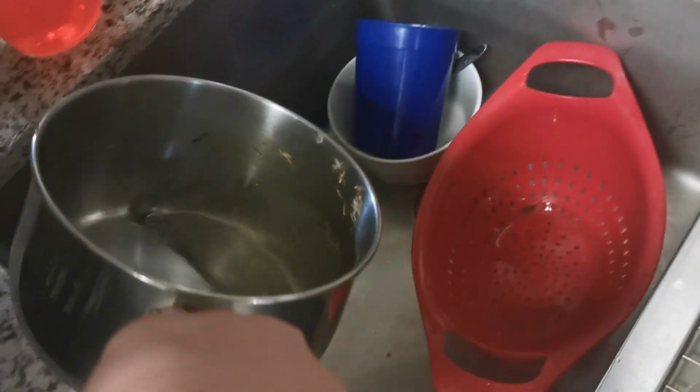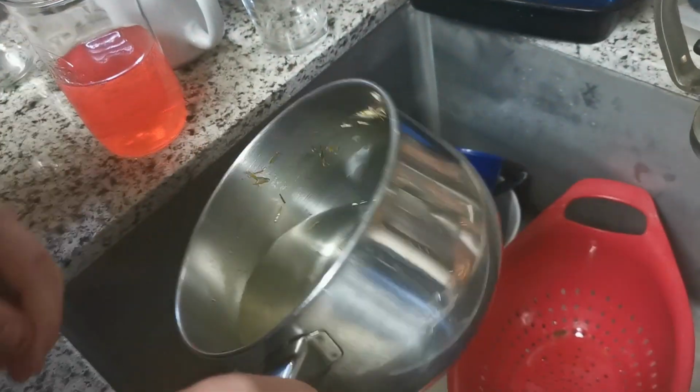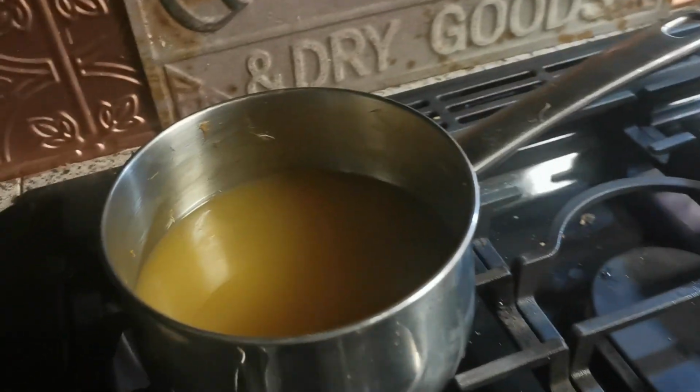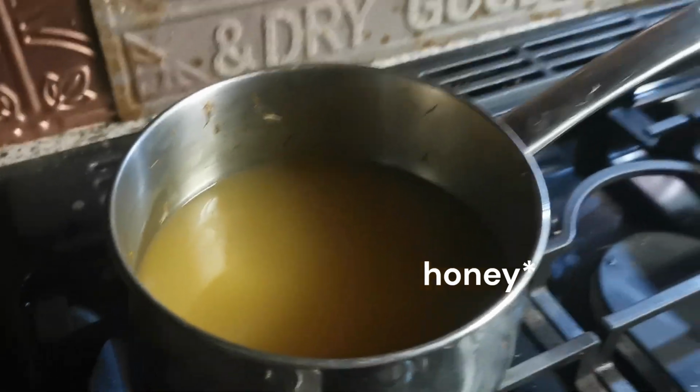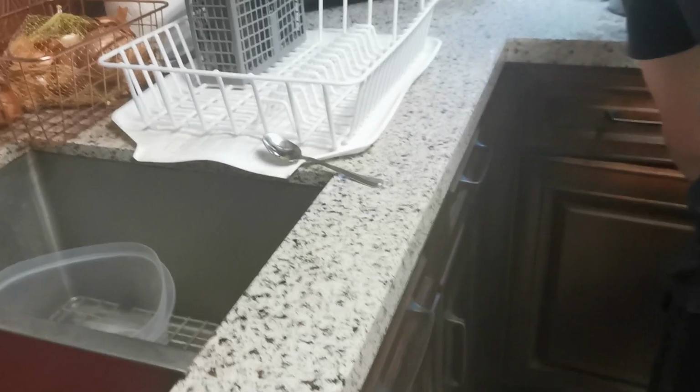Like I said, we're gonna do this a couple more times to properly strain it and get on to the next step. Alright, so we got our dandelion essence on the stove, strained a few times. But we gotta go. People are not happy with us. So we're just gonna wait until the morning to make our tea, and our honey. So let's do another nasty transition with the time.